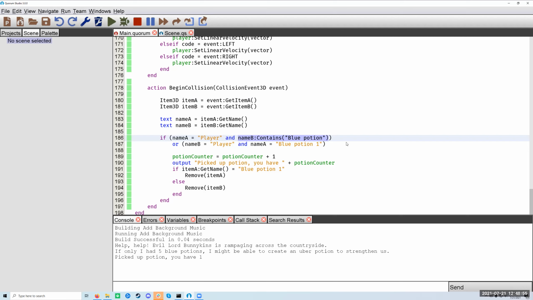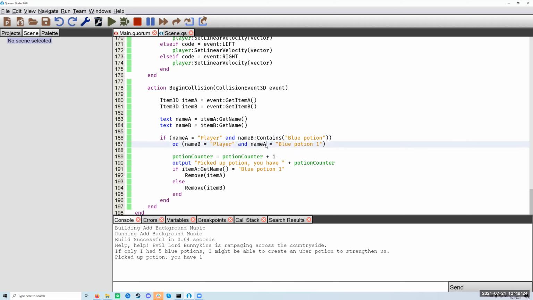So you're ignoring the number at the end, but now you also have to fix that in your other half of the or statement so that it makes the same test. That's right. I am not doing it in the second half of my test right now. So right now, if the second item was a blue potion, any blue potion, it would work. But if the first item is the potion, it'll only work if it's potion 1 because I haven't changed the second half yet.